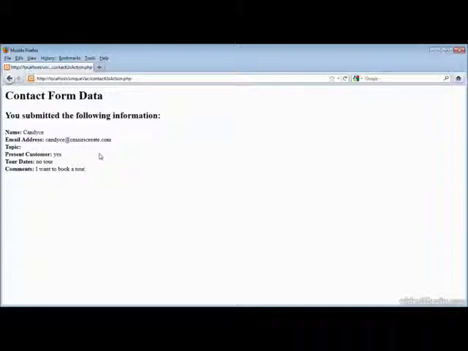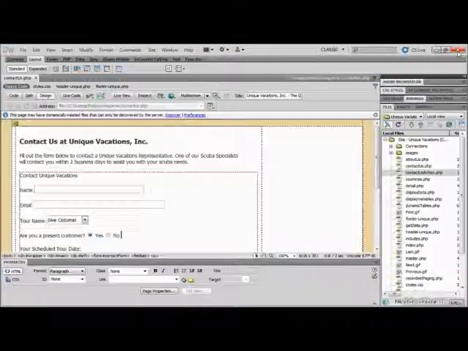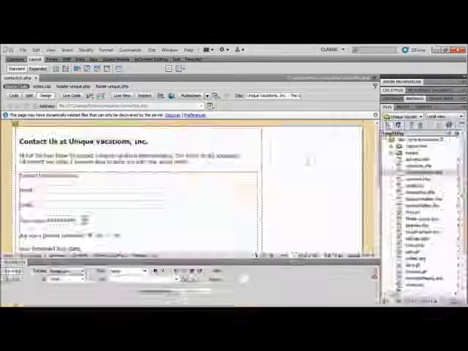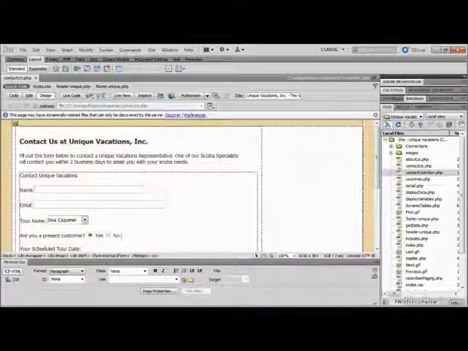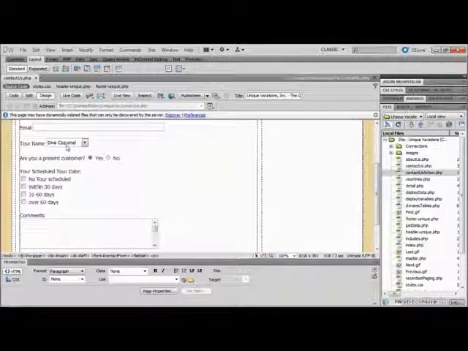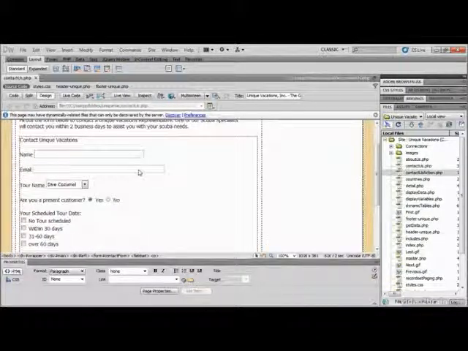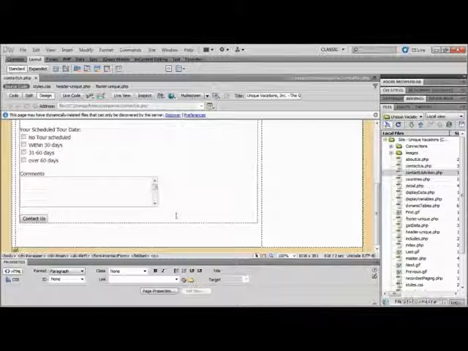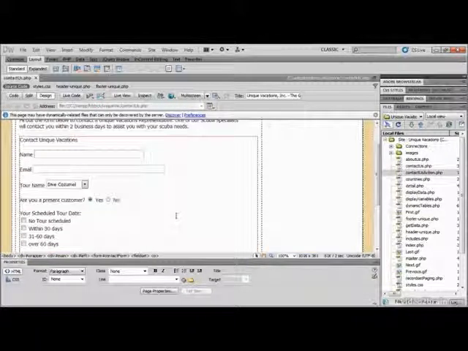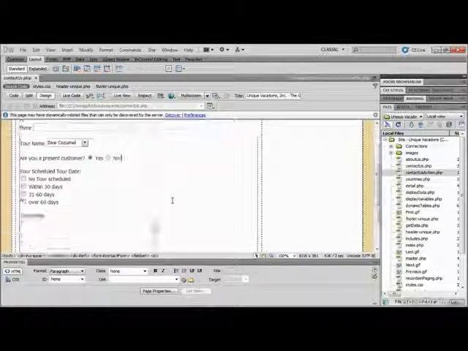Now we're just going to stay with displaying the data for now. Within this course, we just don't have time to get too extensive into working with forms. But I wanted to give you an overview of the various pages that are needed, and we're going to populate the database data into this tour name. We're also going to make sure that the user cannot submit this form without plugging in their name and email. So they can't click and submit this form without a name and email at least. As long as we have that, we can get in contact with them if there's any other issues.